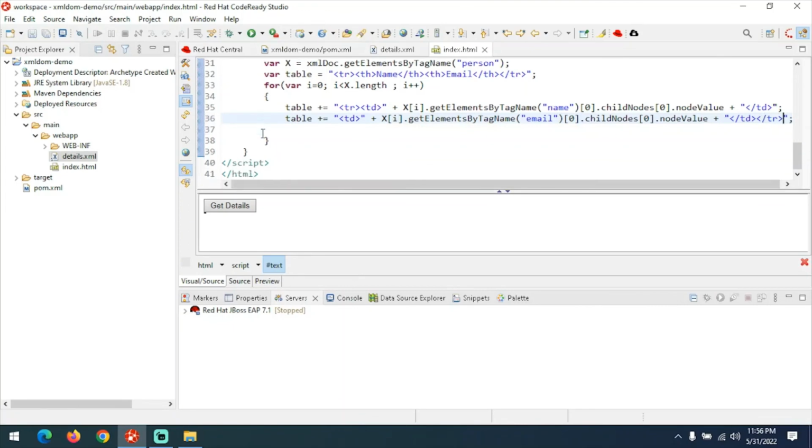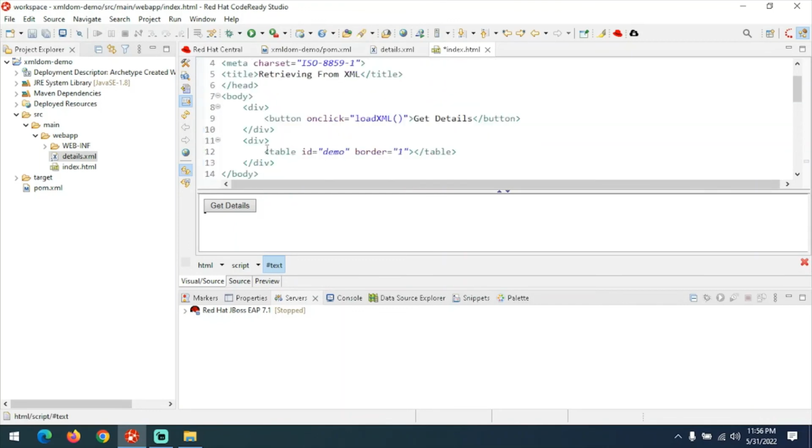Save. So next I'm going to find out the tag table. The ID is equal to demo.